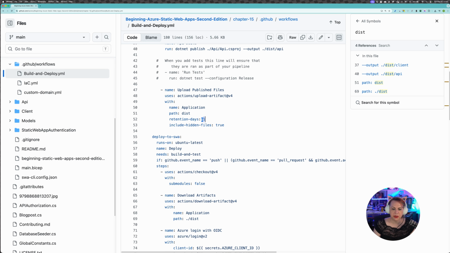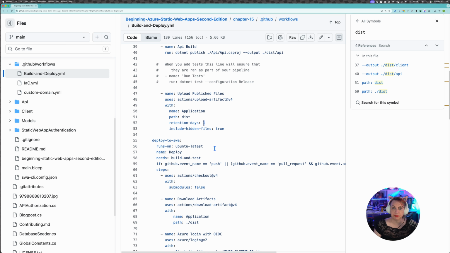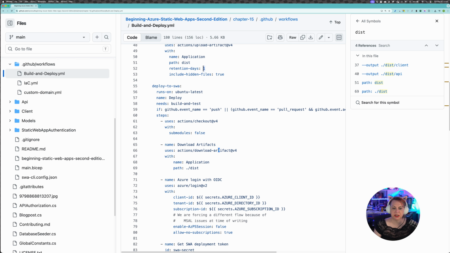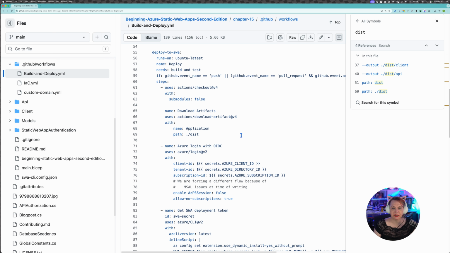And we have a retention days. We're using 1 here. This is something that you're going to need to find for yourself depending on your workflow. If you are doing continuous integration and deployment, chances are 1 day might be enough for you here. If you're not deploying daily, then you might want to up it to a week, 2 weeks. Just be aware that the longer the retention, the more artifact space you'll use up inside of your subscription, and at some point you're not going to be able to create new ones. Once the artifacts are uploaded, then we are done with this job. Then we can move to our deploy phase.